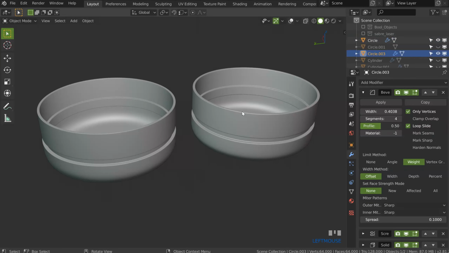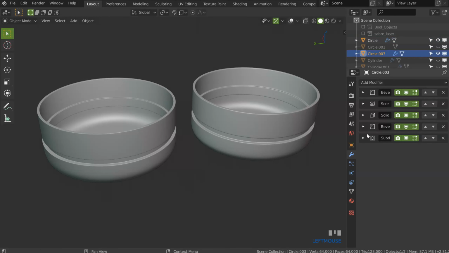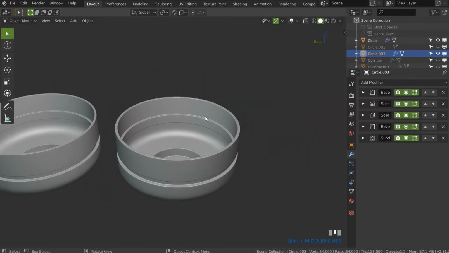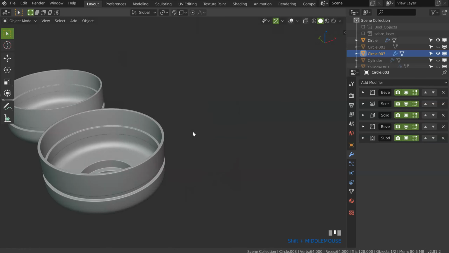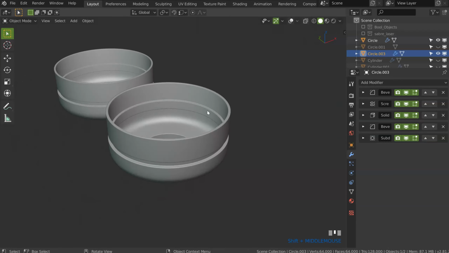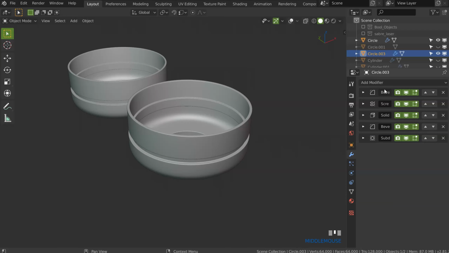Because with this one, since it's non-destructive, I can make a high poly, I can make a low poly, and I can also make some LODs. That means if I want something high poly and after something with fewer subdivisions, I can make different versions of this one just by playing with the modifiers.